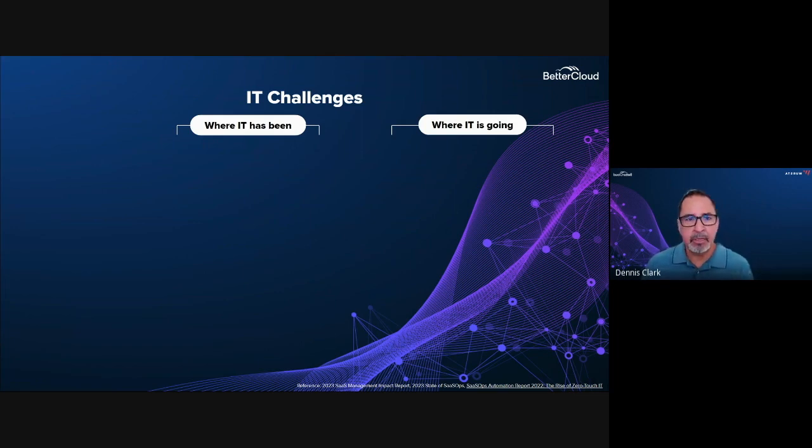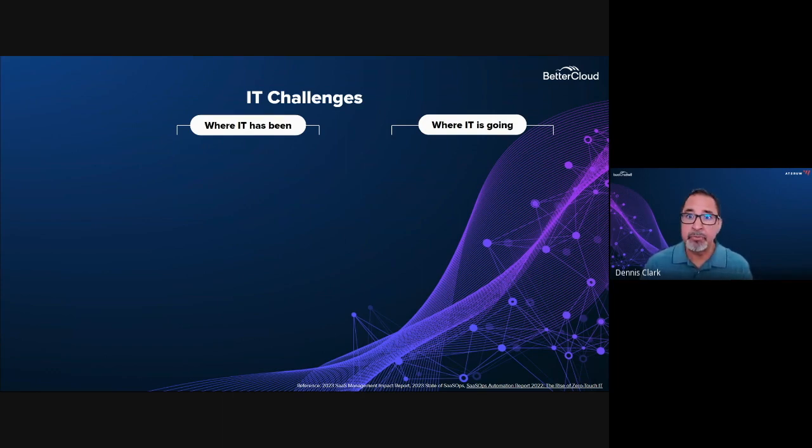But then you have things like the economy is great, there's funding, so there's hyper growth. So now IT is hiring and processing and provisioning a lot of new employees, and that's on top of just keeping the lights on and already projects that are in play, like digital transformation projects that are ongoing or maybe accelerated because of post-pandemic and trying to move to the cloud.